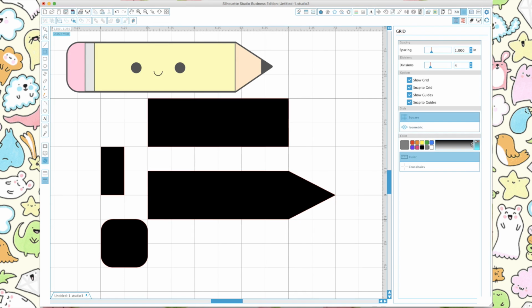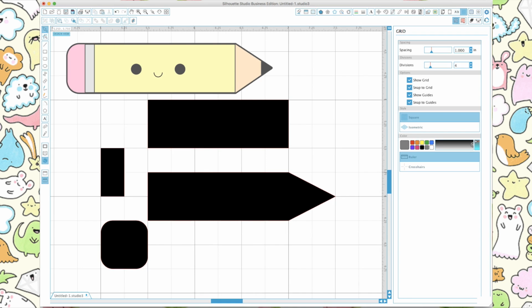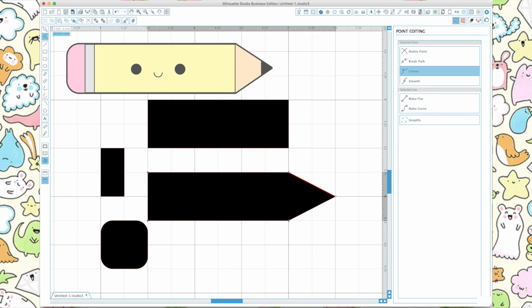So when you're drawing the rectangle, you want to make sure that it's going to cover the part of the pencil that would have the yellow. And then I'm going to make just a regular old rectangle. So the first thing that we're going to do once we have these shapes is I'm actually going to unselect snap to grid, and I'm going to select the edit points tool, and we're going to select this point right here and move it a little bit forward.